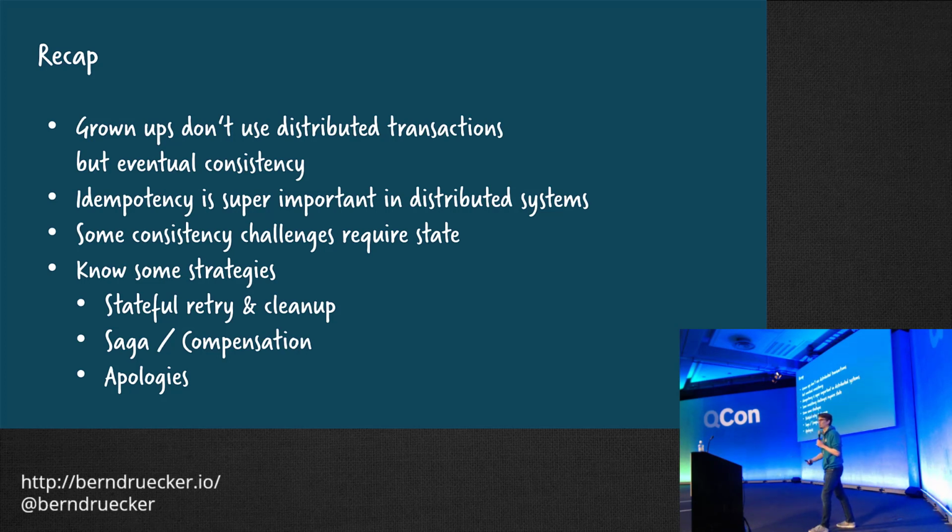We have to get more asynchronous to do that as well. Idempotency, super, super important. Sometimes you need state in order to solve some of these consistency challenges. I'm totally convinced of that. And some of the strategies I tried to walk you through are stateful retrying, cleanup, sagas, compensation, and also not forgetting about the apologies.